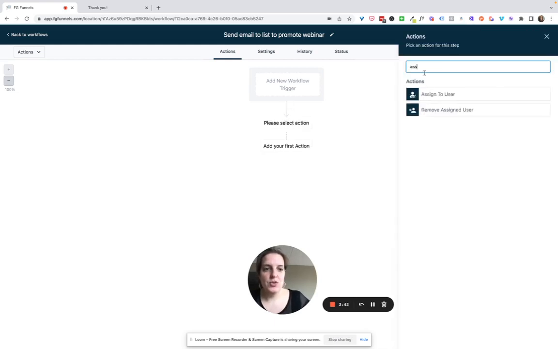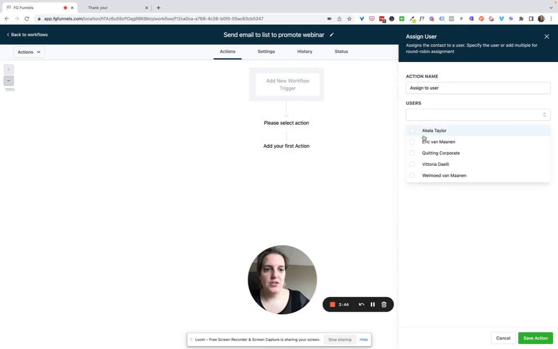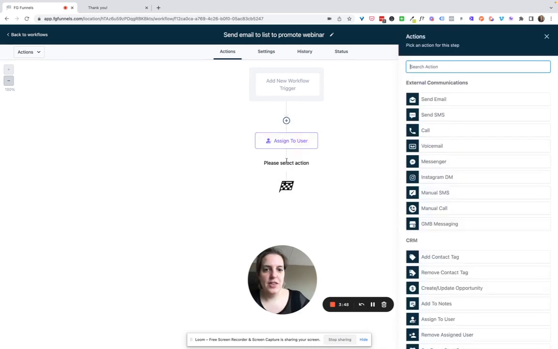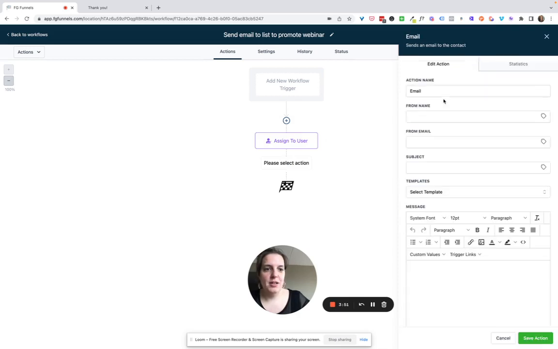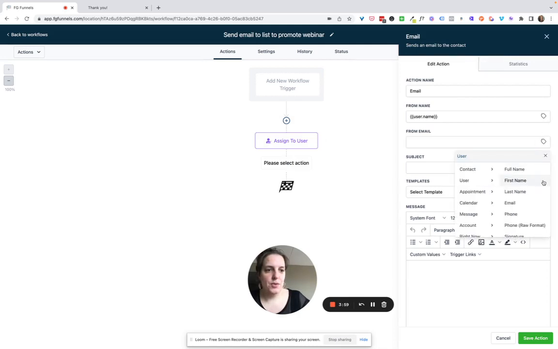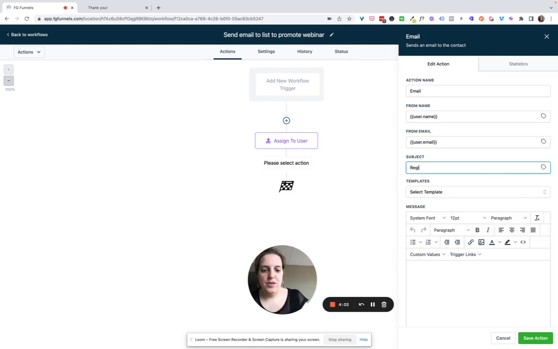Then here we would do assign to user and you would select yourself. Here we go, save action, and then you would click send email, and for the from name, be careful here: contact is the person on your list, user is you, so full name and then also the user email. And the subject line would be, register now for our new webinar.